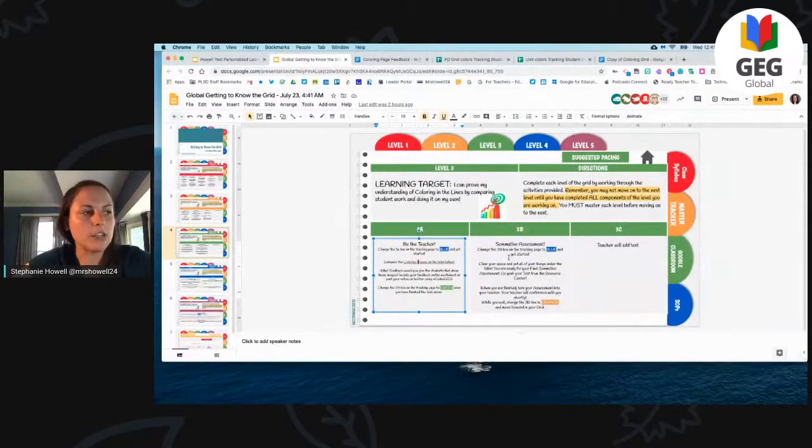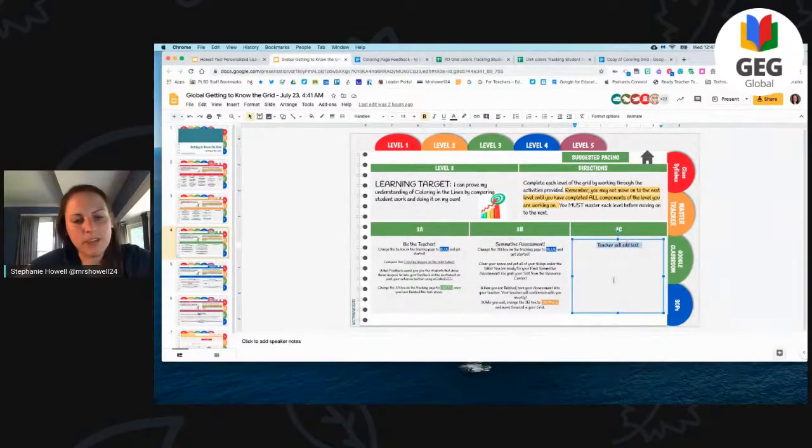And then there's also usually a summative assessment, because I want to make sure the students really have it. And if they bomb this summative assessment, they need to go back and maybe have a different review or meet with me one-on-one. And so in 3C, I'm able to provide maybe enrichment if they did awesome, or I can say, let's relook at this and let's meet one-on-one, let's talk about what we can do, and then I might provide another activity for them to show that they've got it or don't got it.